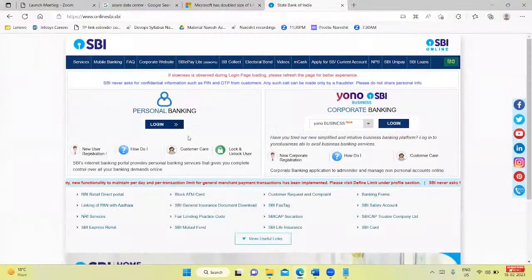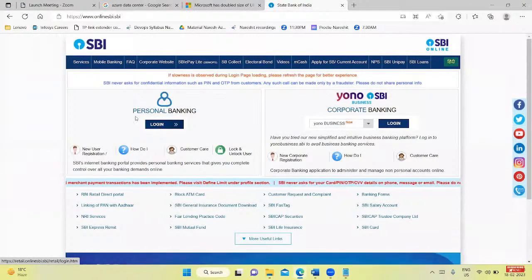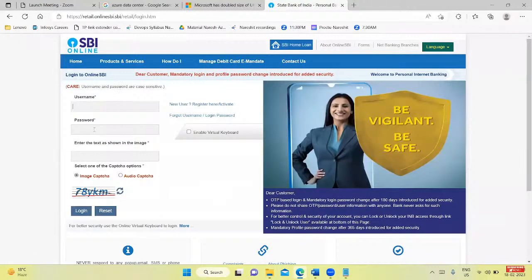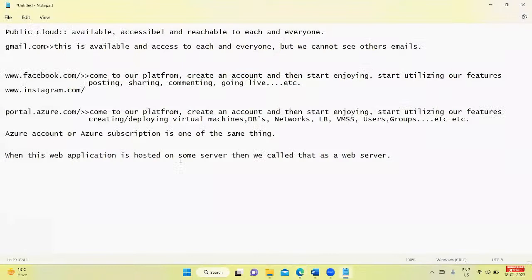Now, thousands and lakhs of Indians have accounts in SBI. They will pass their details here: user ID, password, OTP, captcha, whatever it is. For saving and maintaining the records of all these lakhs of Indians, where will we save the data? In the database.